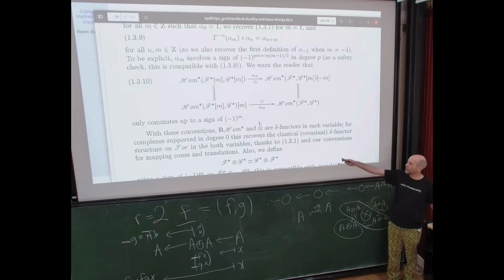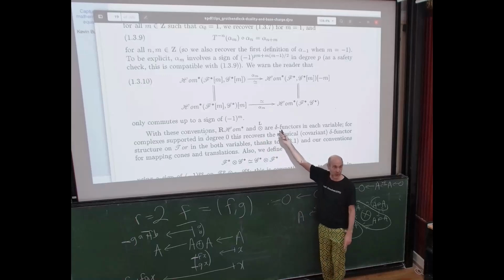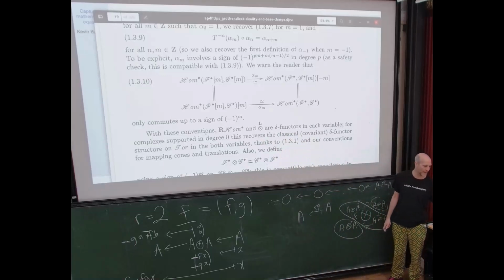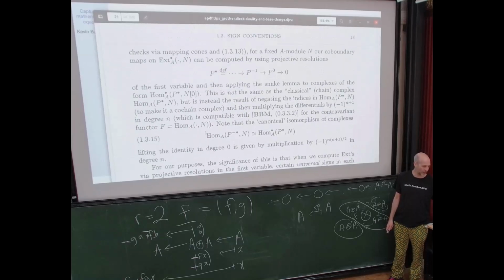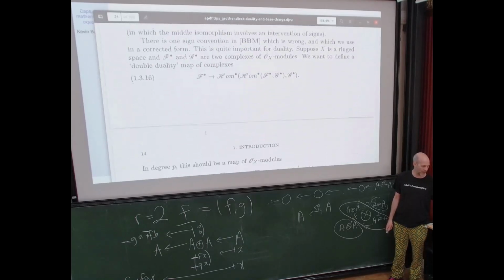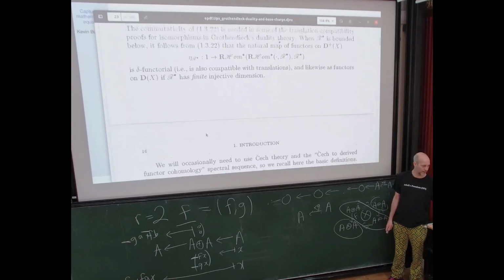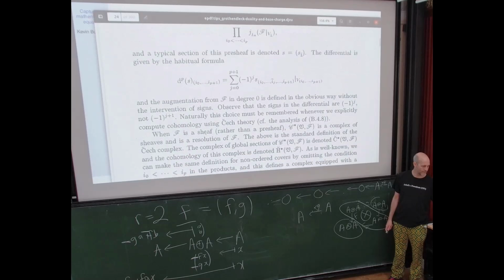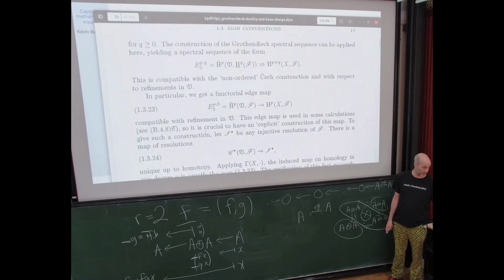So there's a warning in Conrad's text that sometimes you can replace something by something which is literally equal and introduce a minus sign. Okay? So there we go. And there's a 10-page section on sign conventions. Is that in Mathlib? No, because you can't. So there we go.